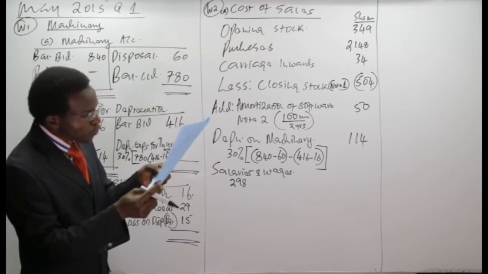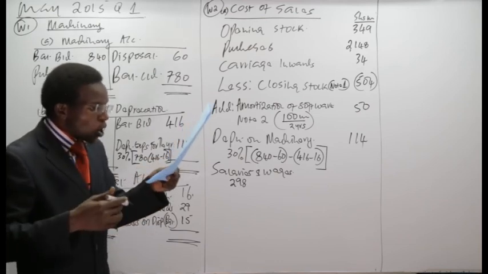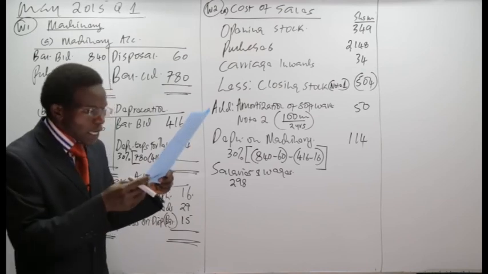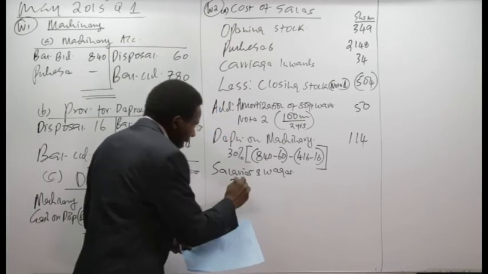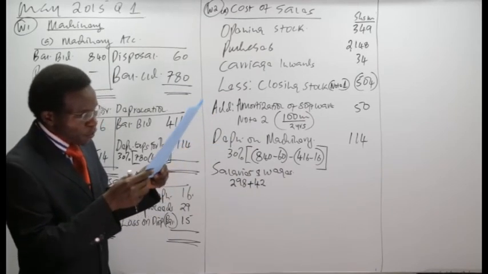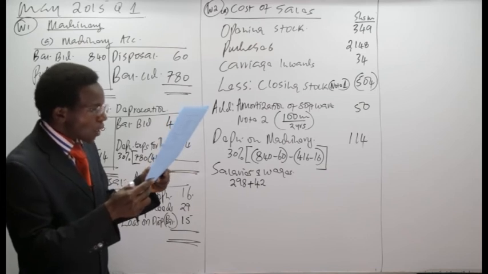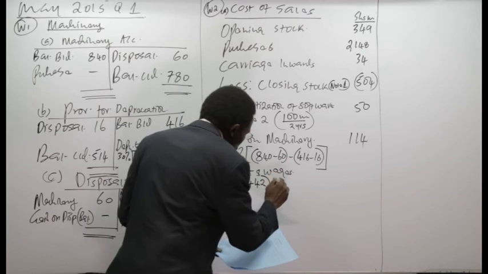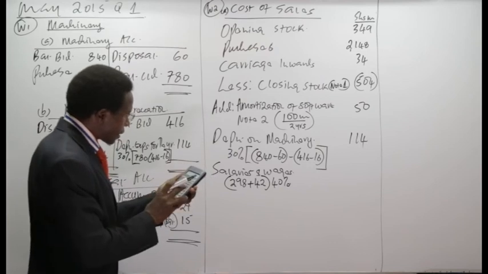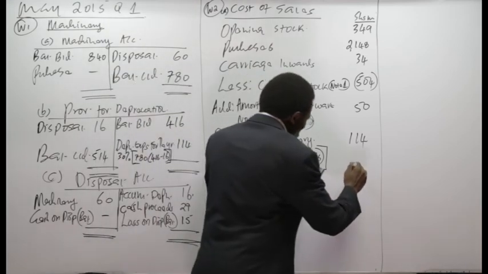From additional information, number 3, there is an accrued salaries and wages of 11 million. No, it's not 11 million, it's 42 million. So I'll add 42 million. From that point, I look at anything else affecting salaries and wages. There's nothing else. So we say 40% of 298 plus the 42, and I'm looking at it as 136.